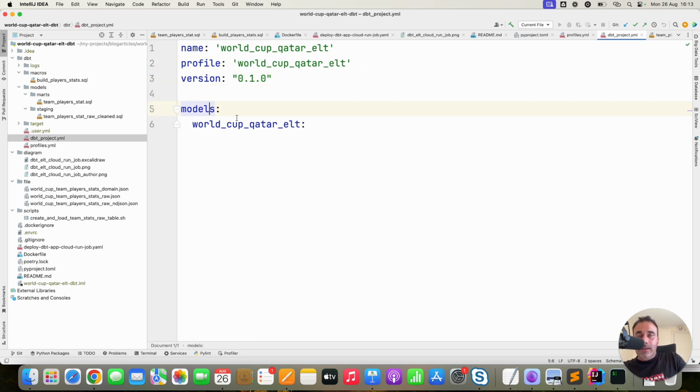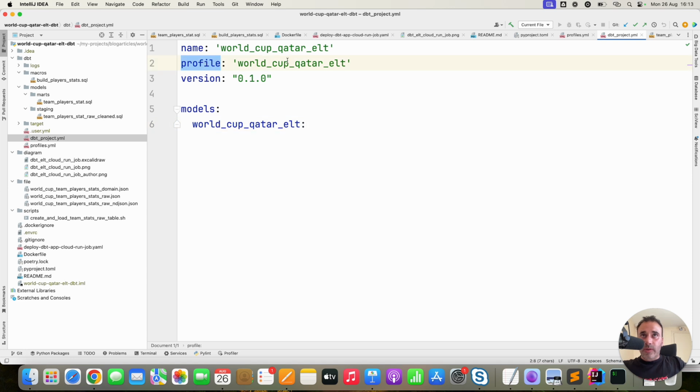For the models, we give a name, and we could also give other configuration. For example, we can indicate that one folder will be represented by views or tables, but to be simpler in this use case, we have a simple configuration.